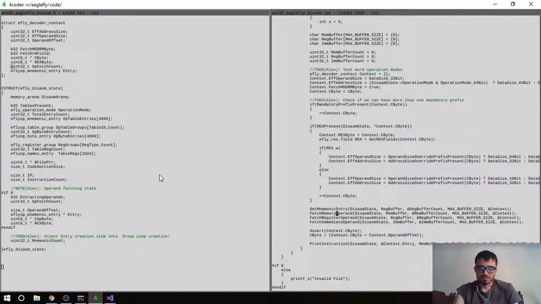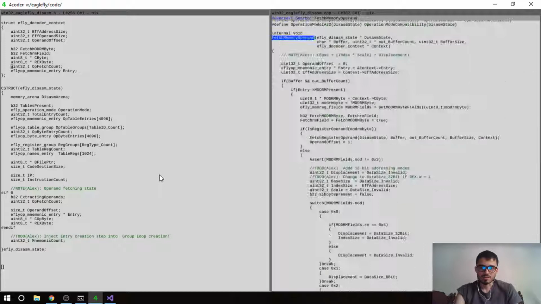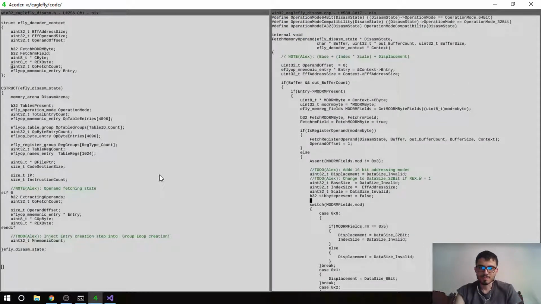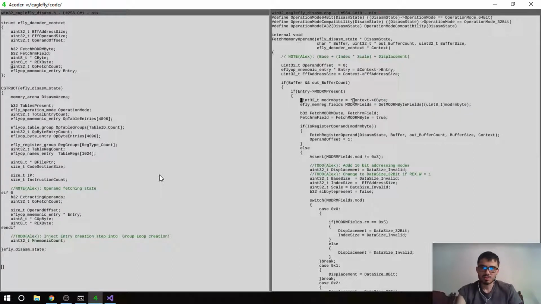So it's some fetch memory operand. No, yeah, fetch memory operand. We happen to have this stuff. There you go. Let me compress this a little bit because we don't need this anymore. So I can just say this. There you go.